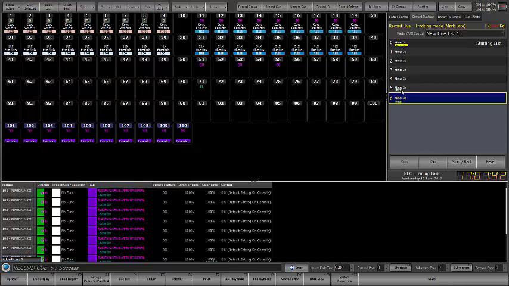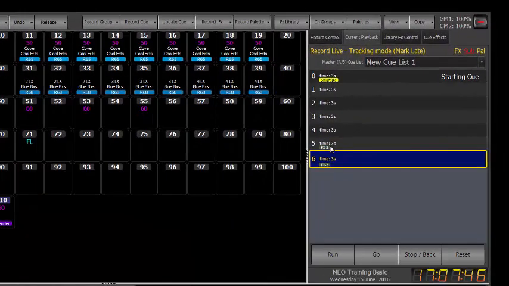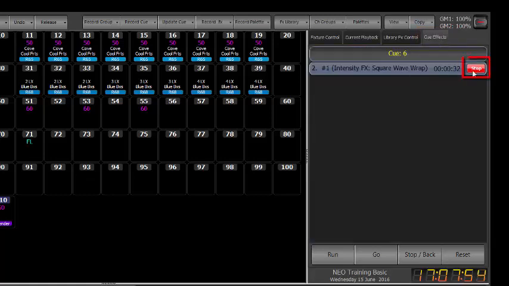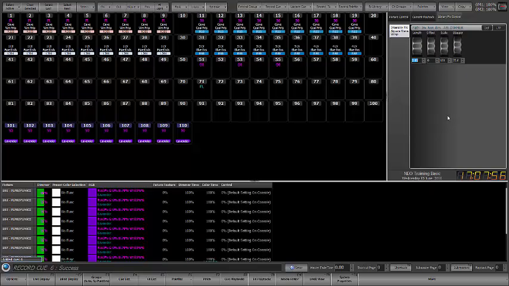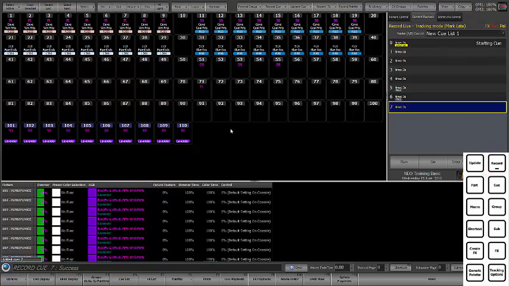If we look in our sidebar, we've got an effect number because it has created a show based effect for you. If we want to get rid of that effect for the next cue, I have a new tab here called cue effects. I can say stop, record the next cue, and I'm off and running.